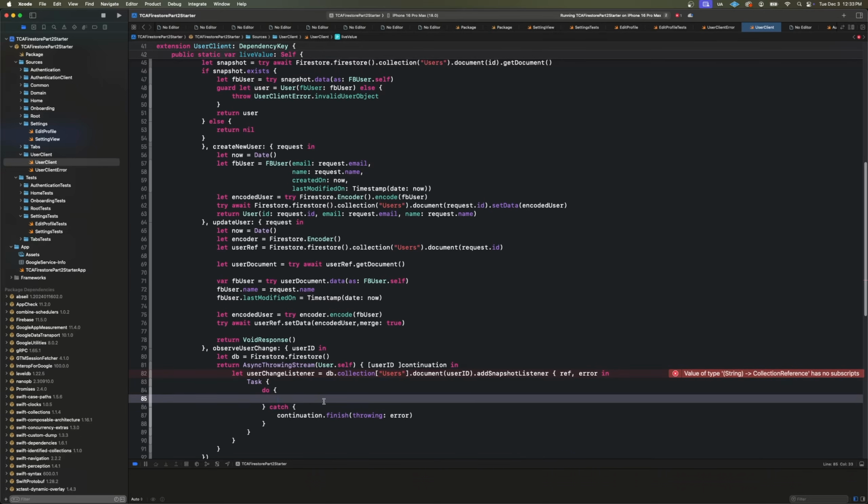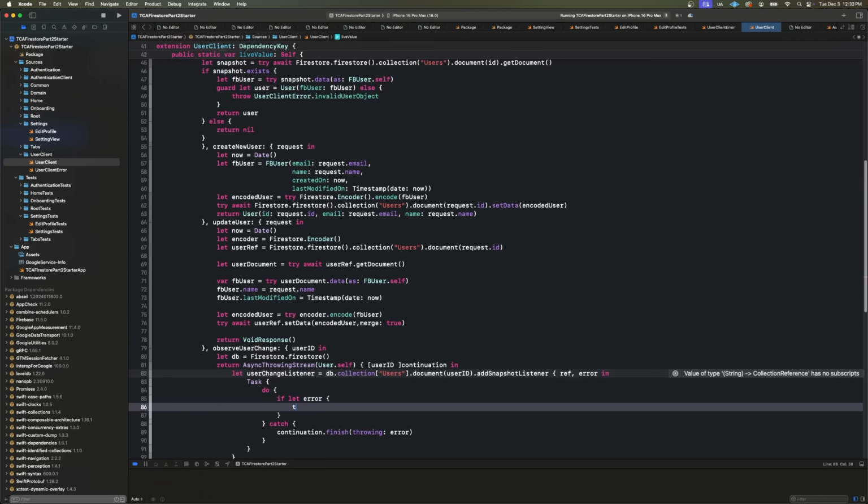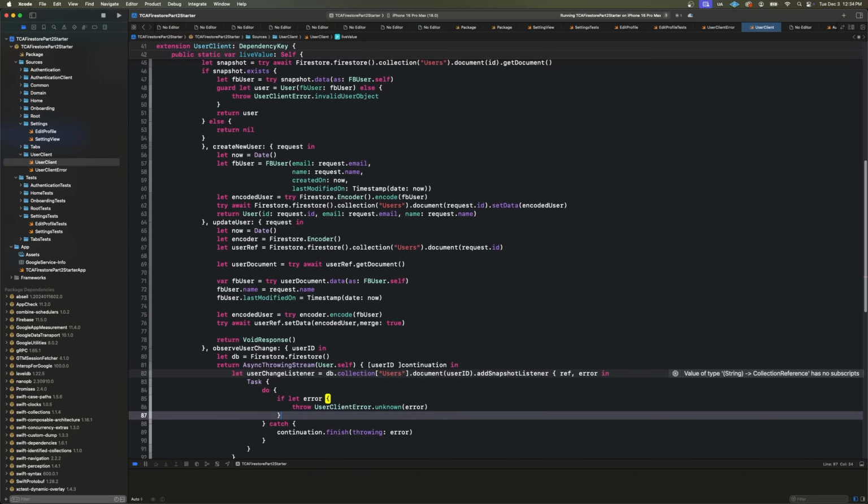And so if we get an error, what we're going to want to do is throw a UserClientError.unknown, and we're going to pass in that error so we can actually wrap it in our own user client error.